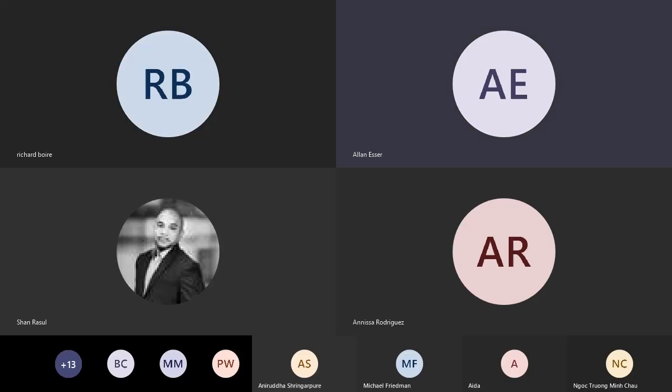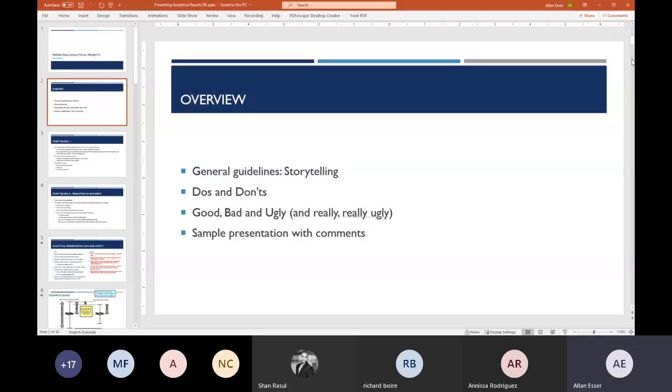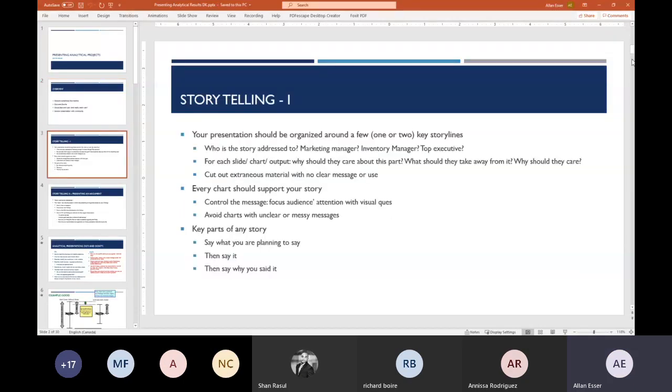Storytelling, right? And we'll talk about some of the typical pitfalls that I see. So the idea here is that you want to make sure that you're addressing this to the audience. When you are presenting, you're not presenting to a data scientist. You're probably going to be presenting to some type of manager or decision maker. So you really want to speak to that person.